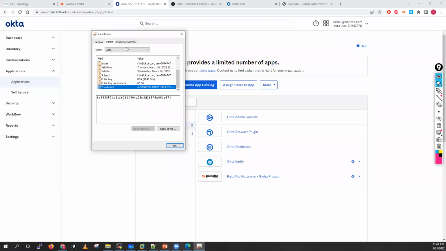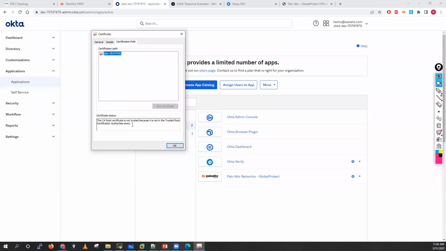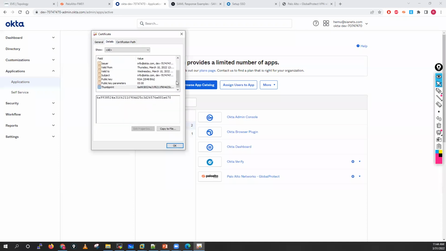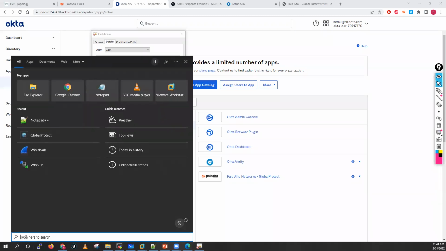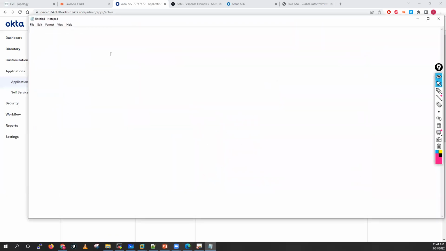This is the thumbprint of your certificate. If you go here, this is the thumbprint. Control C. Open your notepad one more time. Okay, so this is the thumbprint.